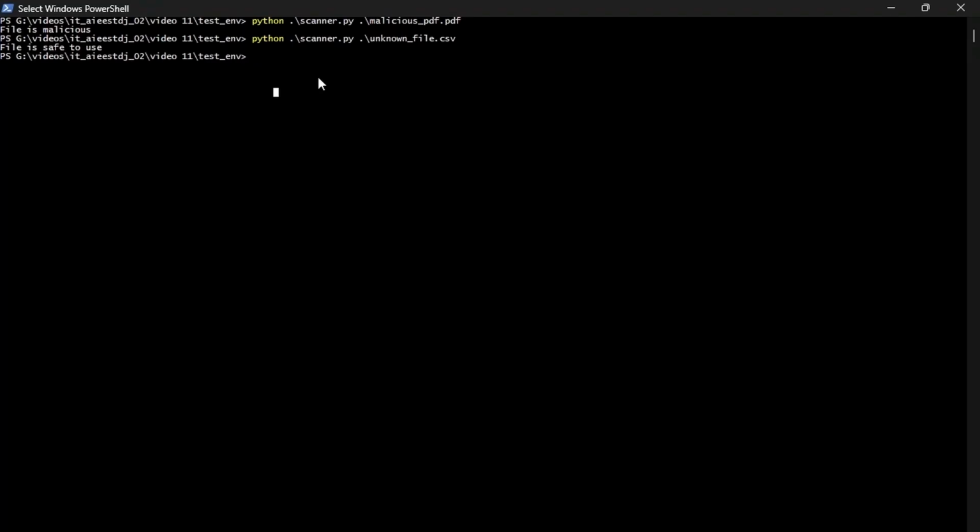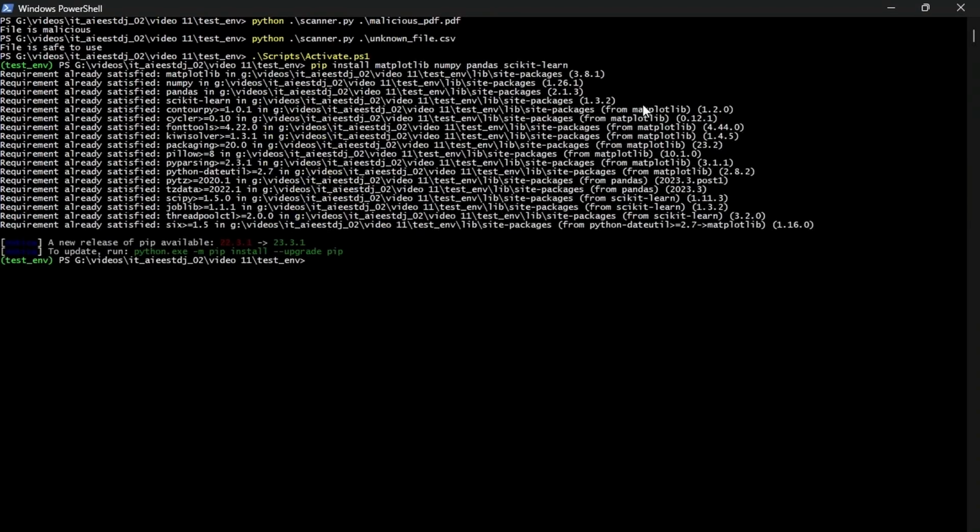So what we're going to do is develop a simple AI model that can enhance the traditional security tool and make it a little bit harder to evade that static checksum method. The first thing I'm going to do is activate a Python virtual environment, and then we're going to have to install a few Python packages before we get going. I'm going to use the command pip install and then pass it the list of packages that we need. This includes matplotlib, numpy, pandas, and scikit-learn. In this case, my virtual environment already has all of these installed, but if yours doesn't, then this command will install the necessary packages.